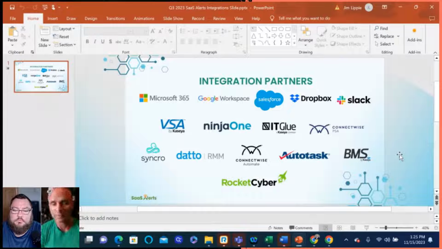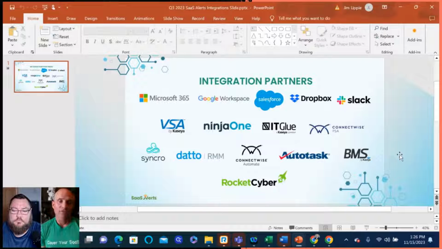So for those listening, it's VSA from Kaseya, it's Ninja One, it's IT Glue, it's ConnectWise. We integrate with ConnectWise PSA, Autotask, and BMS, but we also monitor for unusual behavior inside of VSA, Ninja One, IT Glue, Synchro, Datto RMM, Automate, and we recently just finished an integration with Rocket Cyber as well.